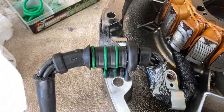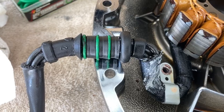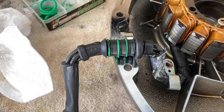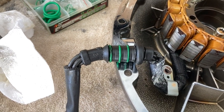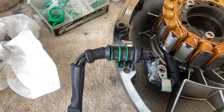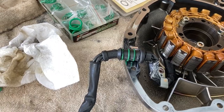Alright guys, so I got three O-rings on it now. I just took the end connector off like I said, slid the O-rings up, and put them on there. I'm going to put a little silicone on it just in case, because I don't want to take this damn thing apart again. Then we're going to slide it back through and put it all back together and we'll see if it works. Stay tuned.